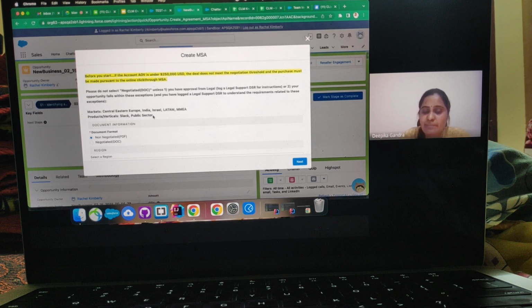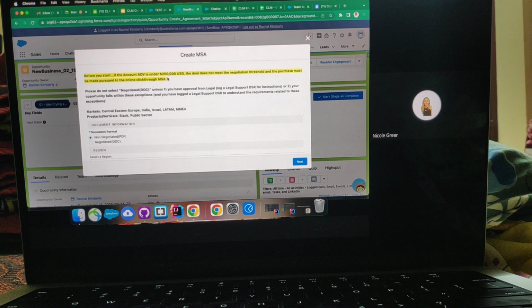Because no AE should start creating a negotiated document unless the AOE of that particular account is $250K. Yep, that's correct. And this is an effort to decrease the number of negotiated MSAs that the legal team has to do. The projected statistic is that it will bring down negotiated MSAs by around 40 to 50%.